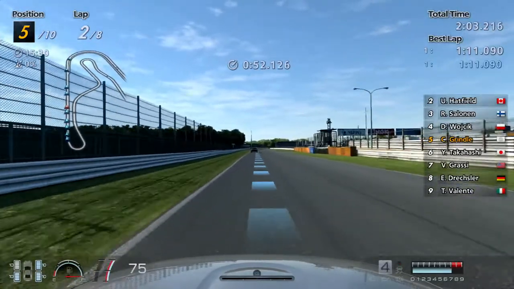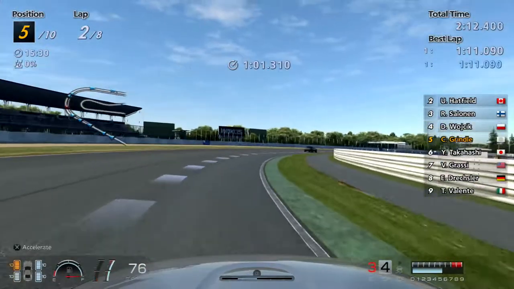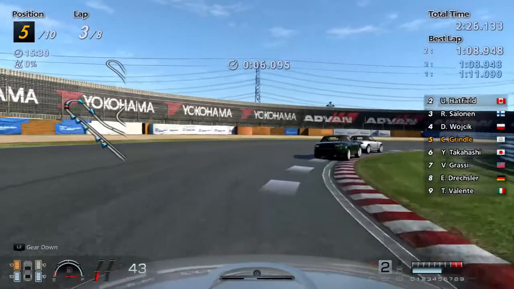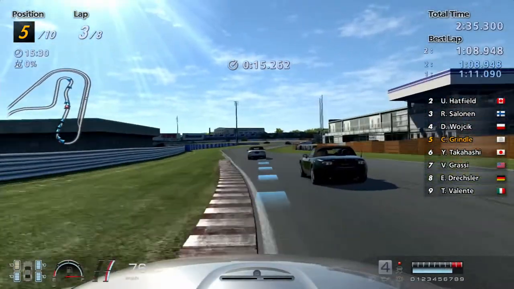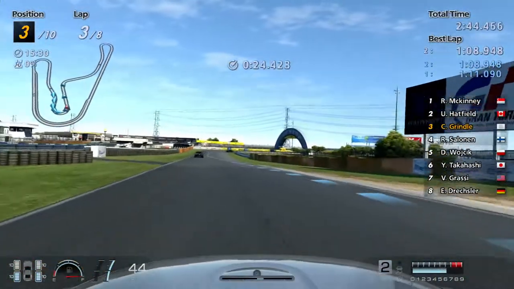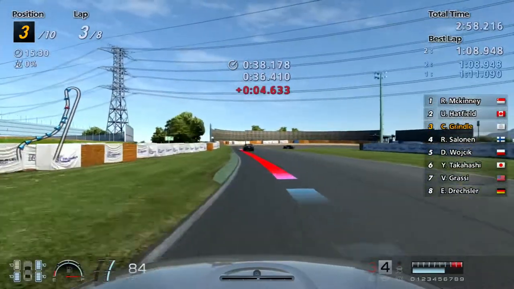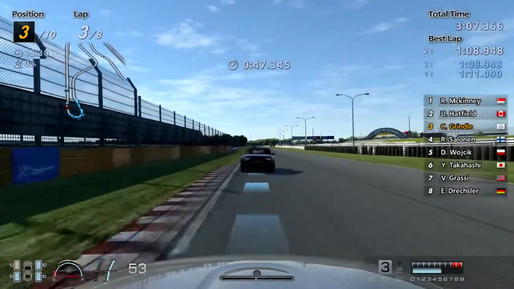Right, no one in my blind spot means I can move over. Right, we gained two positions that lap. Very good. Come on, come on. And stick behind the Mazda. Awesome. Two overtakes on this lap already. Nice. Come on.